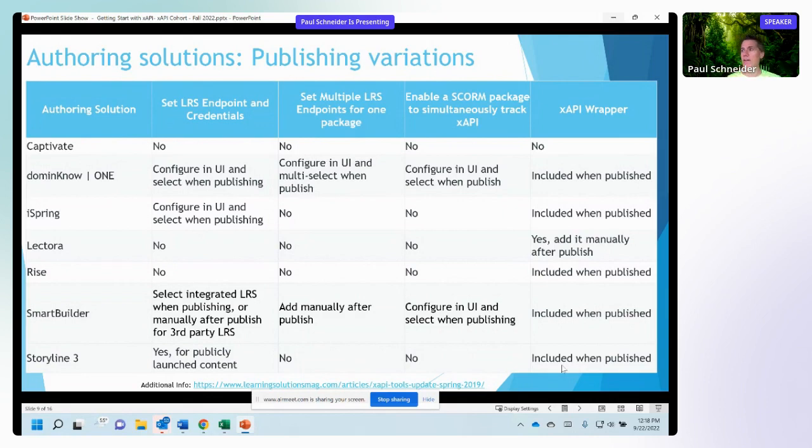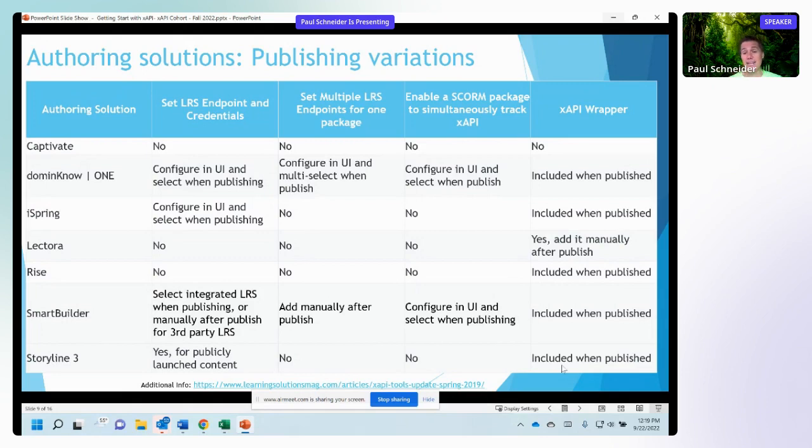However, I will say there is a workaround for that, and that's a cool capability in learning record stores. Most of them have the capability to forward or send information from one learning record store to another. So that's an easy workaround if your learning record store supports it and you do want to get it to another one. So the nice thing about xAPI, it's a lot more flexible and a lot more compatible than we're used to.